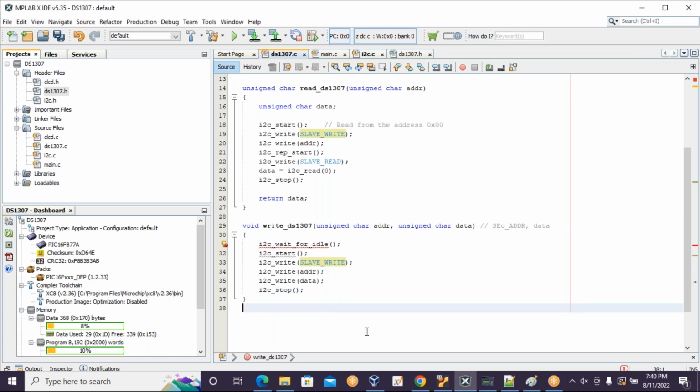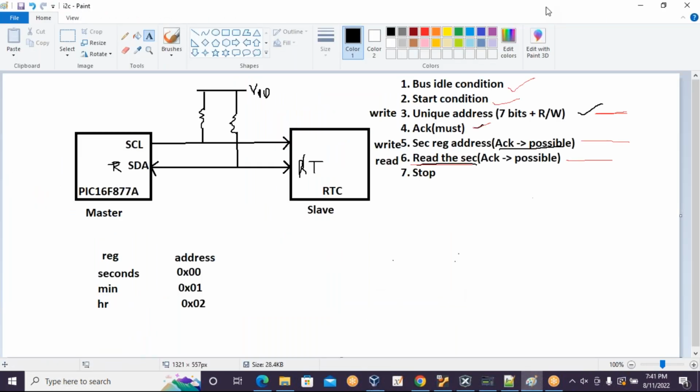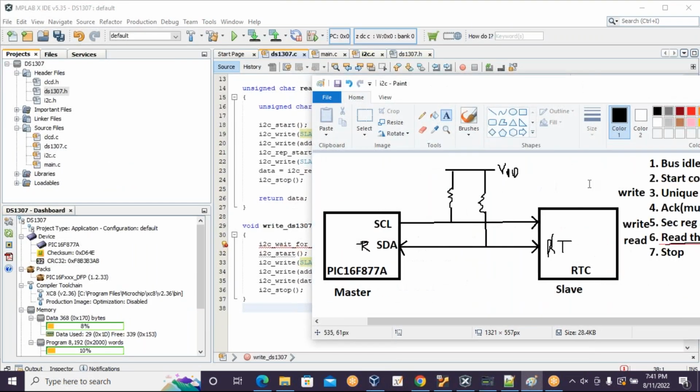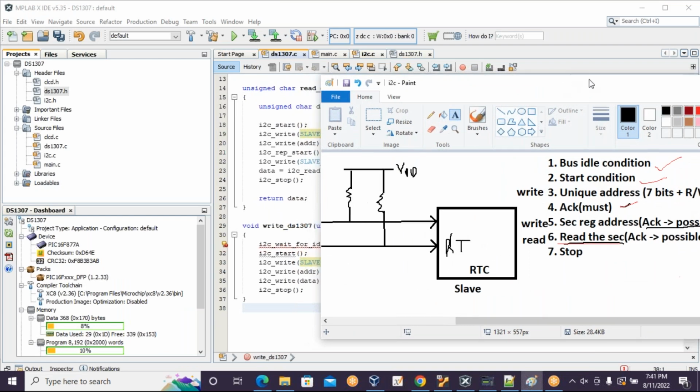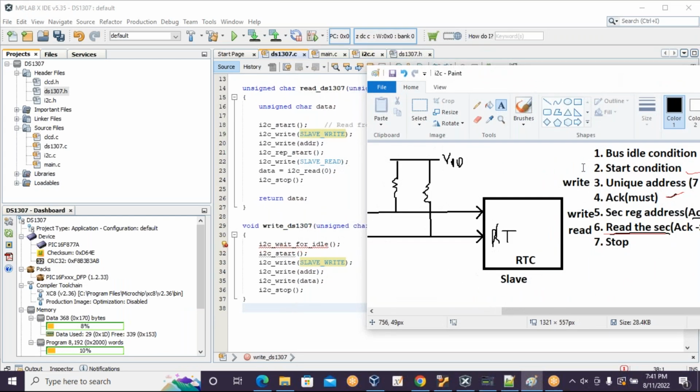So first I pass the intention here. Let me show it again. I check if the bus is idle or not. Then the start condition. I have to transmit the unique address, so it is I2C write. Next I have to transmit the address, that is why I passed slave write.